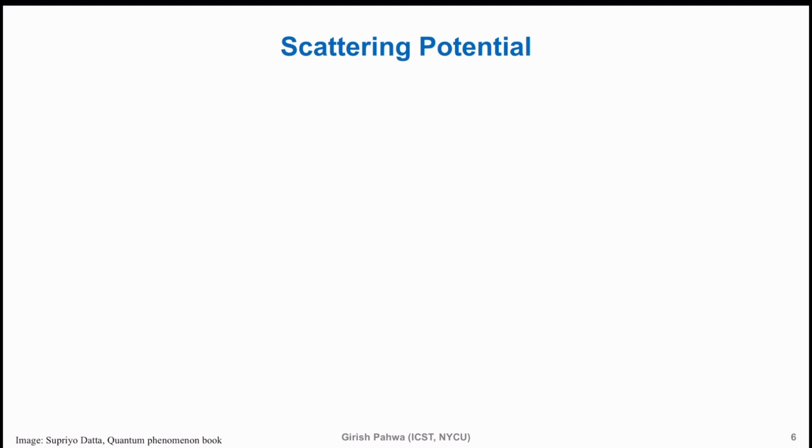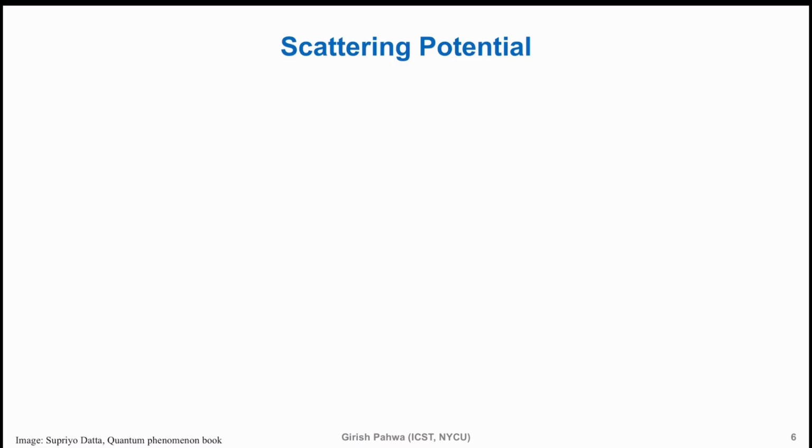Say I don't have any defect, any impurity, nothing. No charge, nothing. But I have temperature. Instead of, say, very low temperature, 0 Kelvin, I am keeping my crystal at room temperature, 300 Kelvin. What will that do to my atoms? They will oscillate because of the thermal energy. That is also a perturbation to this perfect periodic potential. That will also scatter the electron. So all of these imperfections are going to scatter the electron, hence the name scattering potential.